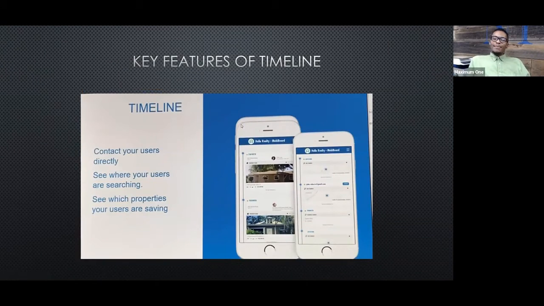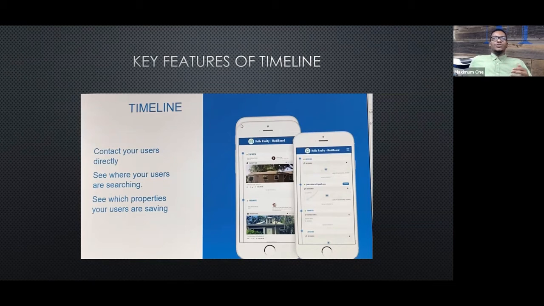So think of Timeline as like your Facebook timeline. It shows everything in real time. It shows you Susan just looked at this property at this time, and then she went directly to this property at this time, and she saved this, she liked this, and it's all in real time. As soon as they see it, as soon as they like it, you can see it. As soon as they view it, you can see it. So again, it gives you the opportunity to start another conversation with your client.